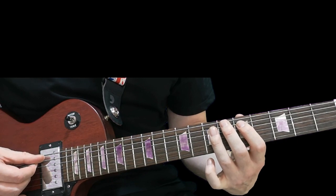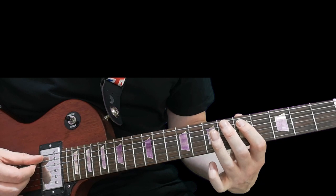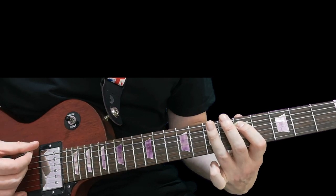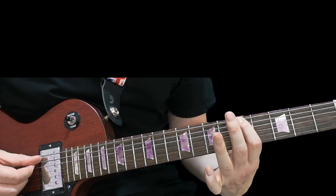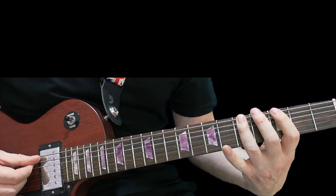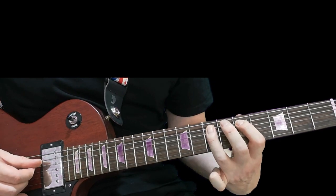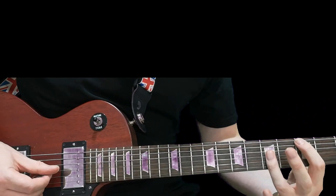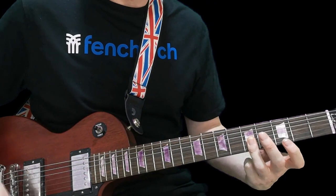So on the fifth string there, hammer on, and then play this note once. Then on the sixth string, seventh fret, fifth fret, third fret, back to the fifth, back to the third fret, okay? And then we're in a nice position then to go back to the verse, okay? That A minor E.